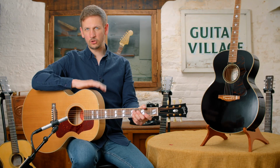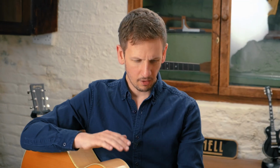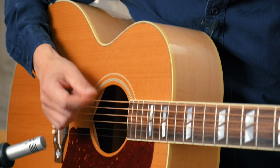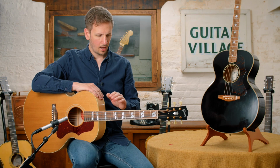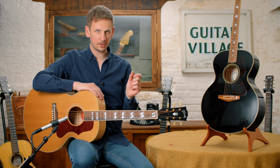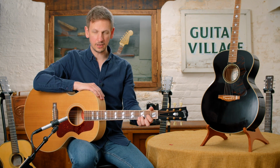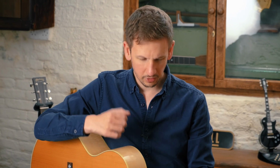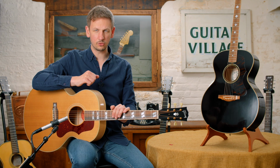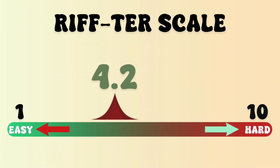There we were checking out Good Riddance by Green Day off the '97 album Nimrod. For this I've chosen a Gibson 1952 reissue J185, a very cool guitar indeed. In terms of playing, this is actually a little bit tougher than Wonderwall. We've got 3 chords, a G, C, D, which is a very common trio of chords, and what we're doing is mixing strumming and picking individual notes. So in terms of difficulty, I would give this a 4.2 on the Richter scale.